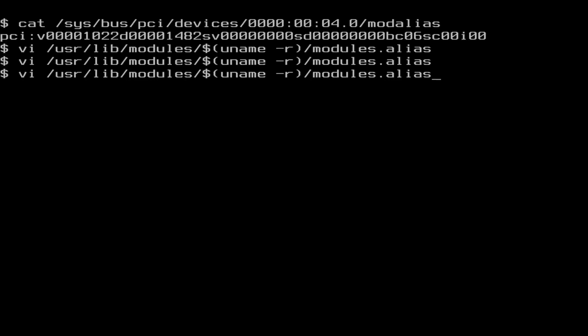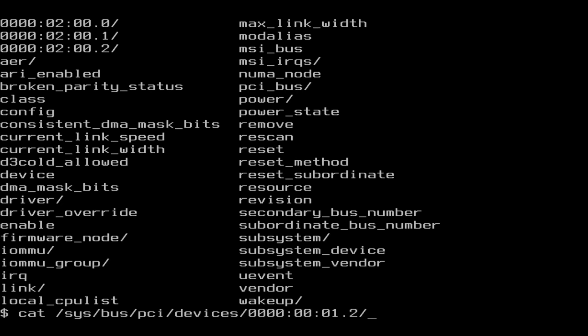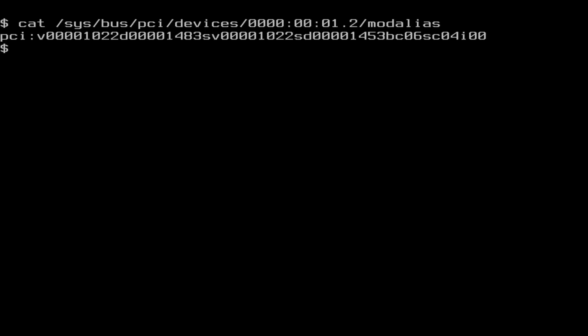Let's say we do something else. 01 02 and modalias. Here we have 1022 and 1483.